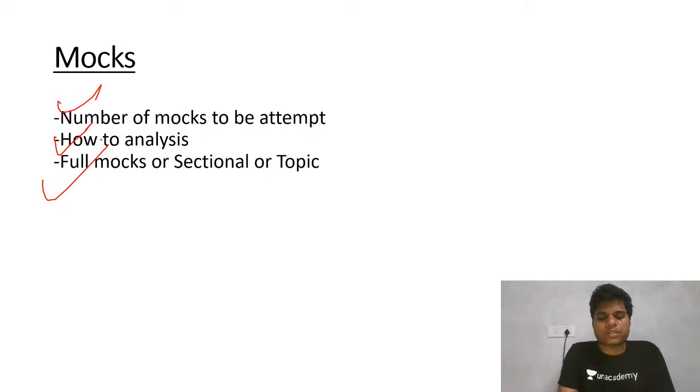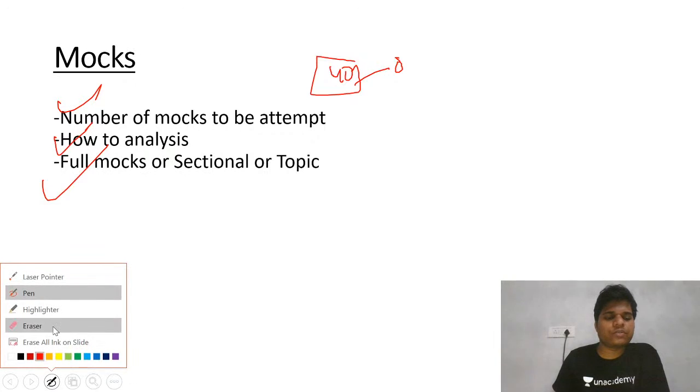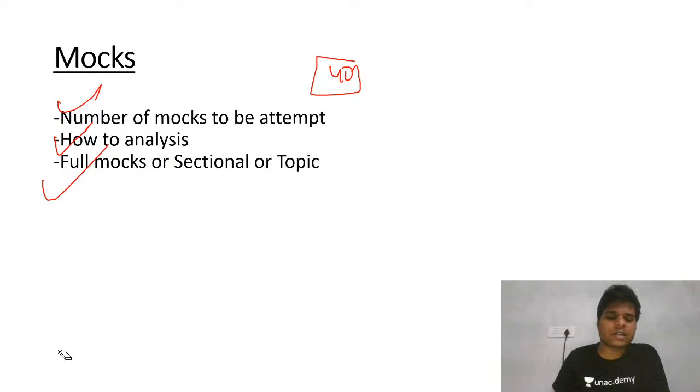So mocks. For the mocks, the first question that comes to mind is, about 40 odd days are there, so how many mocks should we attempt? Few people will try to attempt 80 mocks, 60 mocks, like 2 mocks daily. That should not be there. If you haven't given many till now, like hardly 2 or 3 mocks, no problem there.